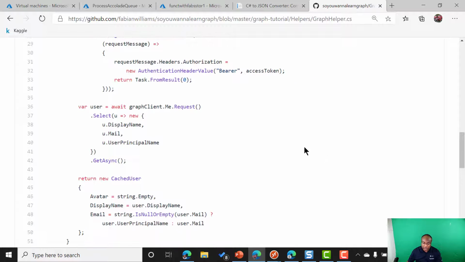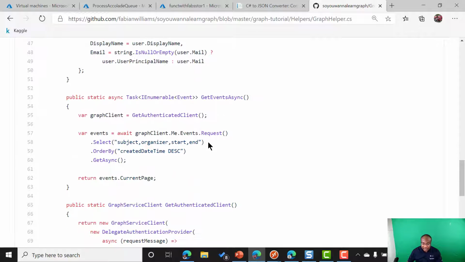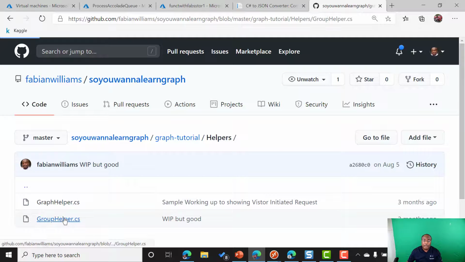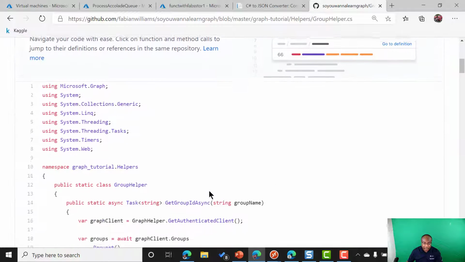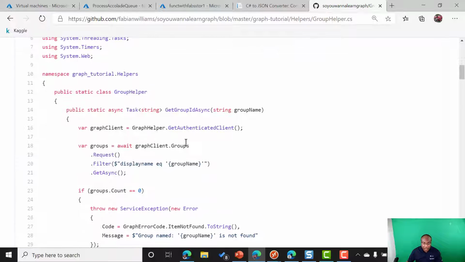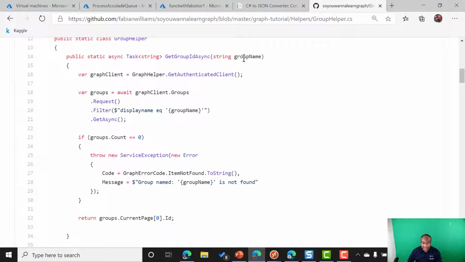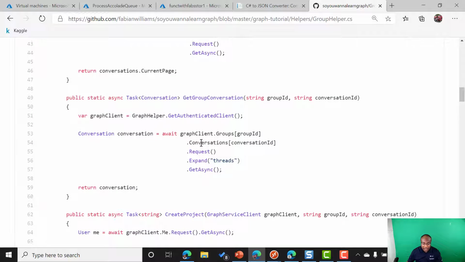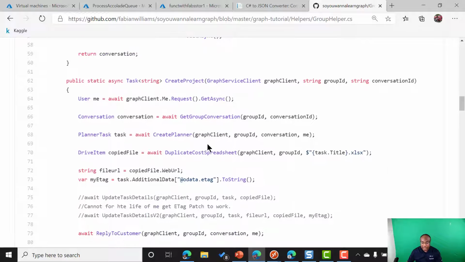It's going to ensure that you have a token. So basically what I did is I built on top of the Graph Helper and created something called a Group Helper. And I'm leveraging the Graph Helper inside here in order to get the group name by providing the name, which is the Accolade team's name, getting the ID, and later on basically pushing information into Microsoft Teams.